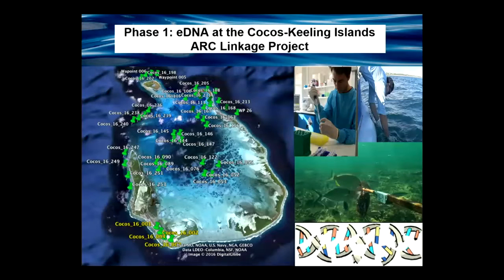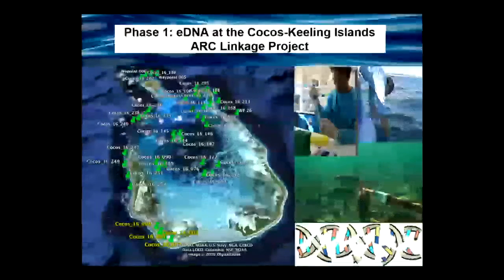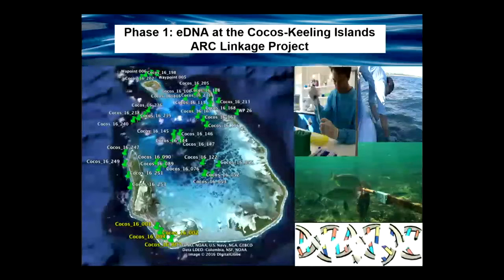And so they've gone out to the Cocos Keeling Islands, which is well to the west of the mainland of Australia, in the middle of the Eastern Indian Ocean. And they've set brubs and collected water to filter at a whole bunch of different sites, different habitats as well. This has a really extensive lagoonal ecosystem, so they've done some work within the lagoon, done some work on the outside reef, and they intend to go back to increase their sampling as well.